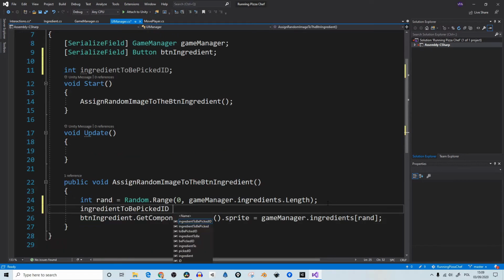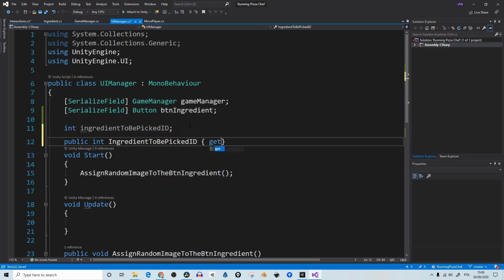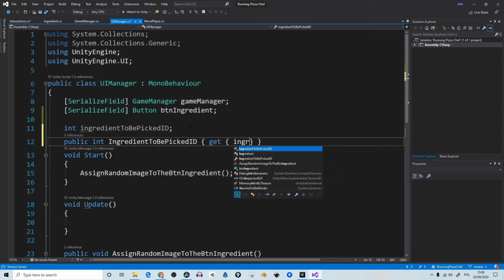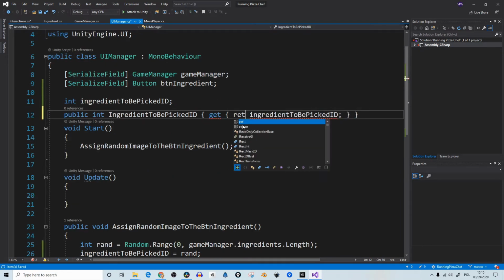We can assign this rand value to it, and we'll create this public property of type integer, and I'll call it ingredient to be picked ID. And here again we will get this ingredient to be picked. And of course we need to type return.